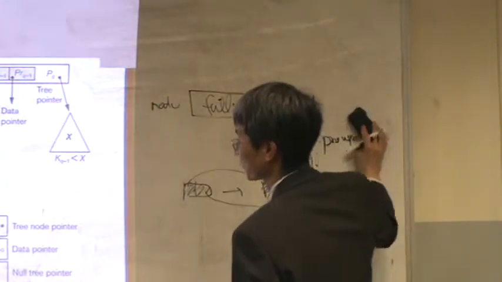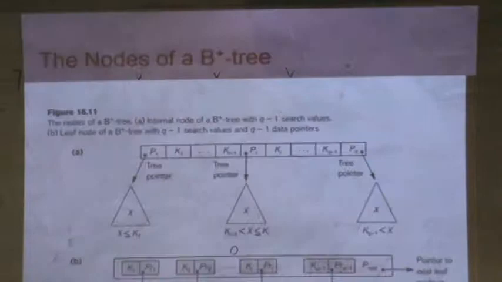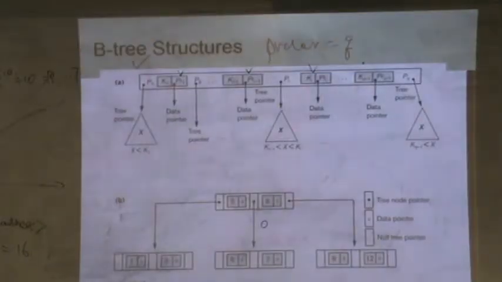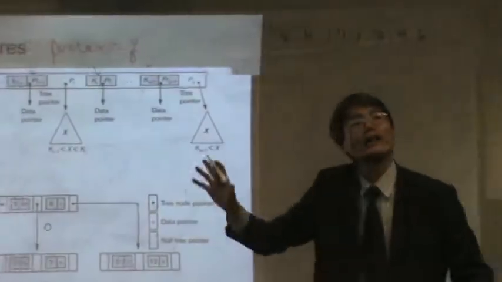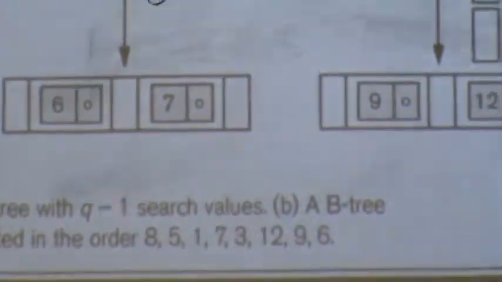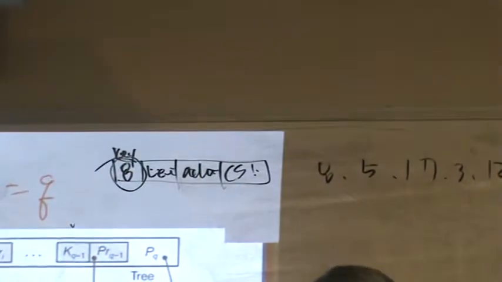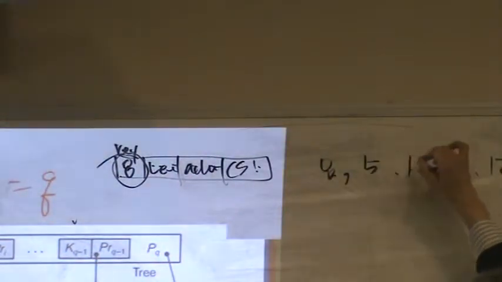So, for example, first, I think that we have the sample of the data. Let's see whether there is the sample data. Oh, here. 8, 5, 1, 7, 3, 12, 9, 6. So I simplify the problem. 8 means actually record is 8, is a key, and there are more data like the name, address, and major, CS, and so on. But I simplify only the index key entry 8. Okay? So 8 represents one record, but index only. So index value, index value, index value.